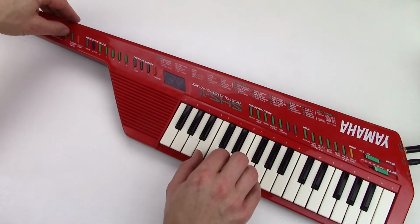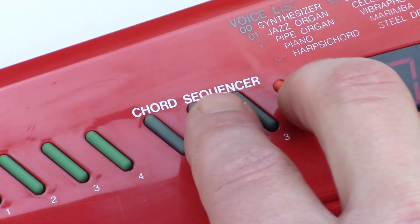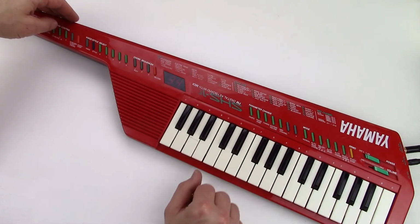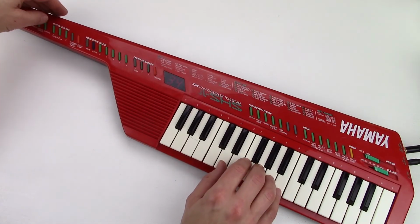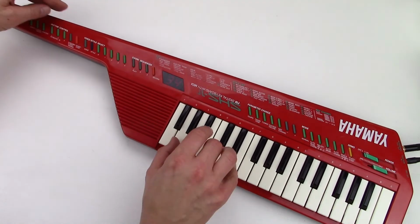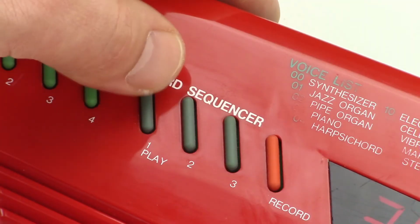You can record a whole song to one bank, or use the banks for different song parts like verse, chorus and bridge for example. When you finish a recording with the stop button, the recorded sequence will be looped at playback. If you stop the recording with a synchro ending, the ending will be recorded, and also the playback will stop when it reaches the end. For playback, just press play 1, 2 or 3 to start the sequencer.